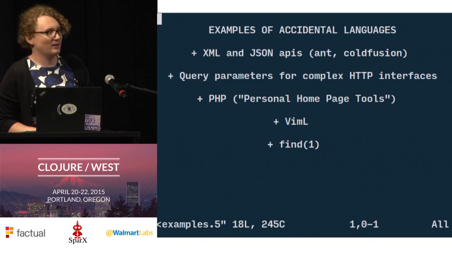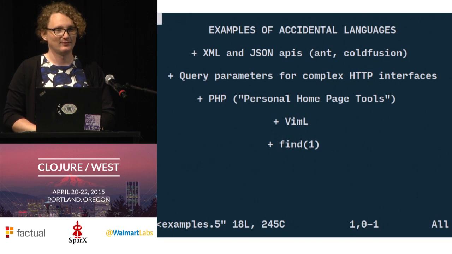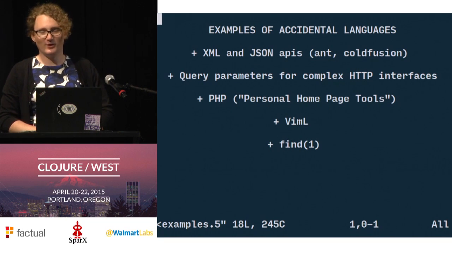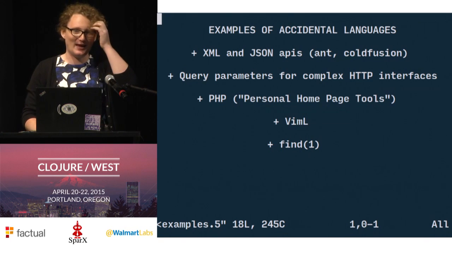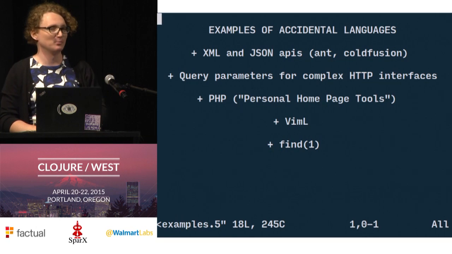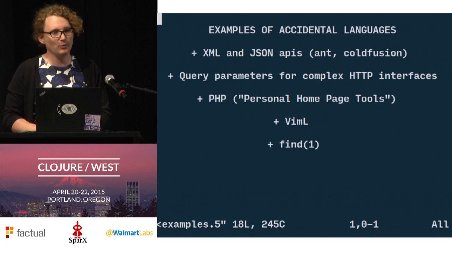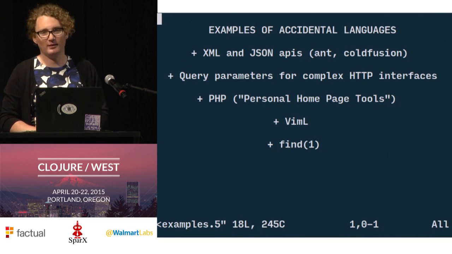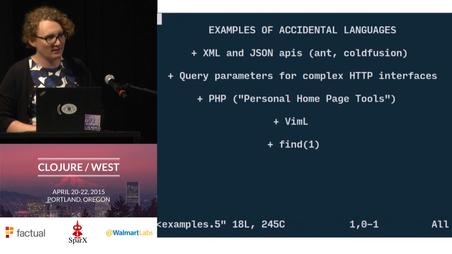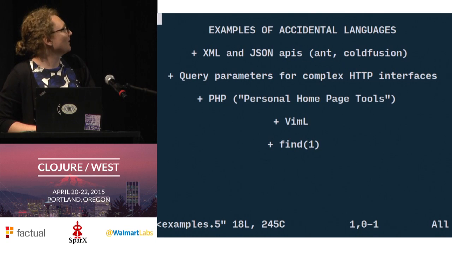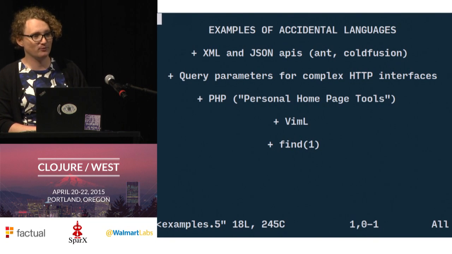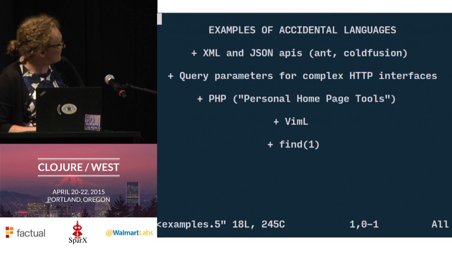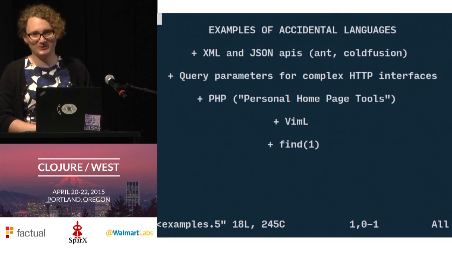Who here has ever read the man page to find? OK, great. Hidden within the flags of find is a very simple logic language. It won't do, like, goals and that kind of stuff for you, but it's got and, or, and not, and you can group things. It's quite sophisticated. And it's expressed in terms of command line flags, which is pretty great.